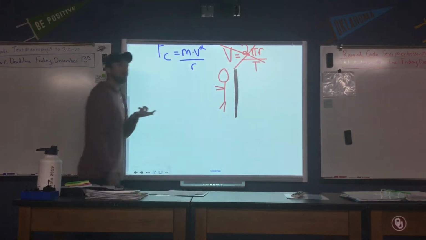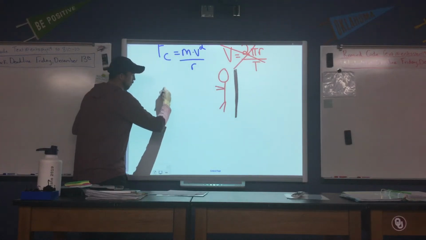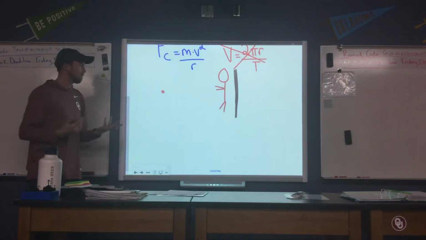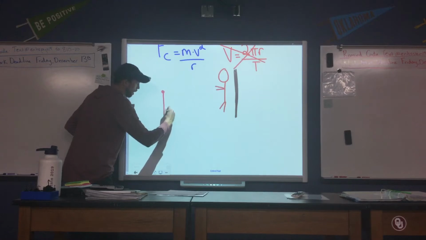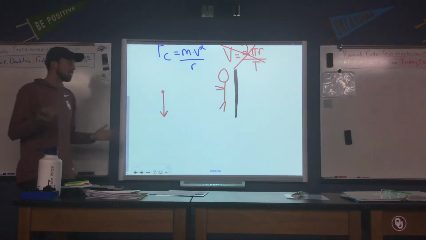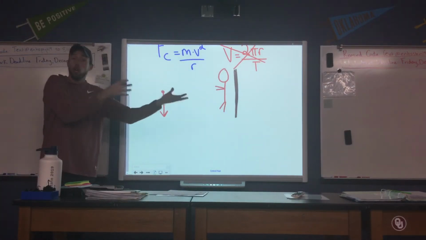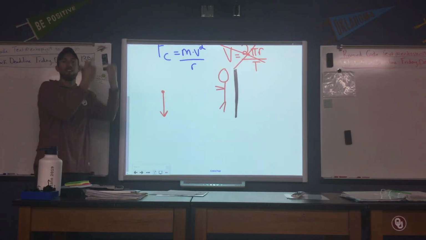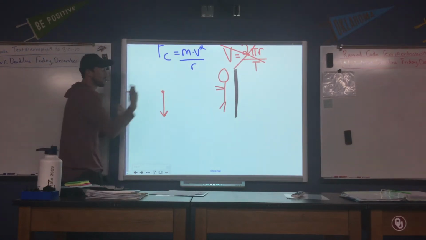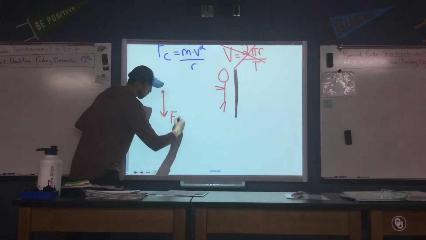So, in drawing our free body diagram, usually the first place we start is with our force of gravity. Gravity is a force of attraction between any two things with mass. Here, that would be the earth pulling on you. So the force of gravity is pulling you toward the earth. So we draw that down, F sub G.